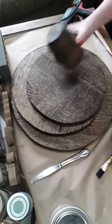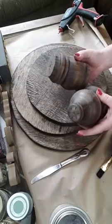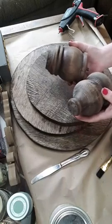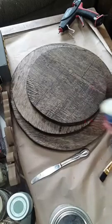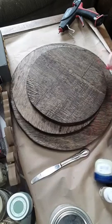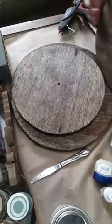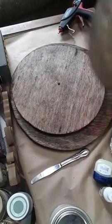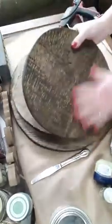And I have these pieces, they're actually for stairs. They're from Lowe's, so look in the stair section where you build stairs. And I have some E6000, some Vaseline, some wood glue, and some paint that we're going to be using here today. So what we did was we measured the middle to the middle and just drilled a hole in between the two bottom ones. My husband actually accidentally drilled a hole in this one, so we're just going to turn it over and act like it's not there.